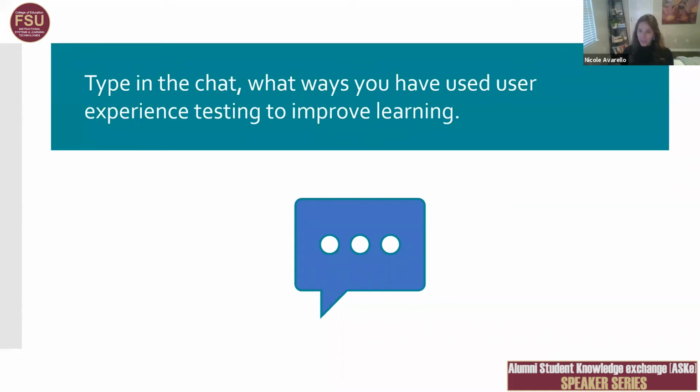Pretest is a little bit different than user testing, but pretests are important. So the way I did the user testing was during the development phase. I got together a group of individuals who agreed to participate in the testing, and we all sat in a computer lab together. I gave them some instructions, paper and pen, to write down questions, but I didn't want them to ask me questions until they were finished. I just wanted to observe them.